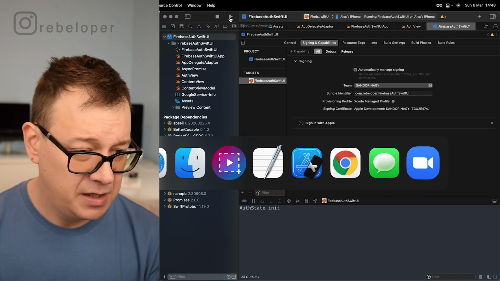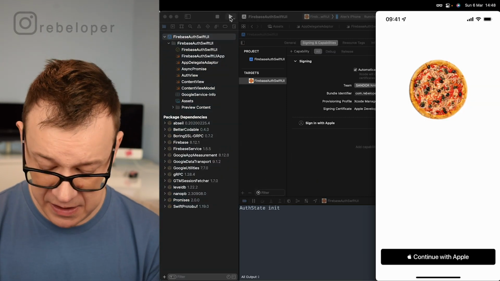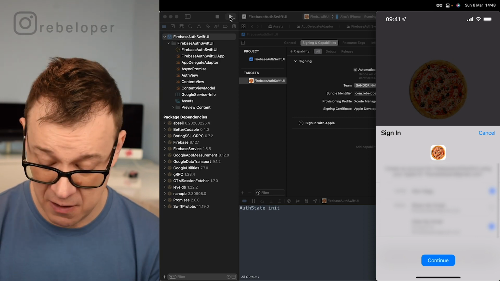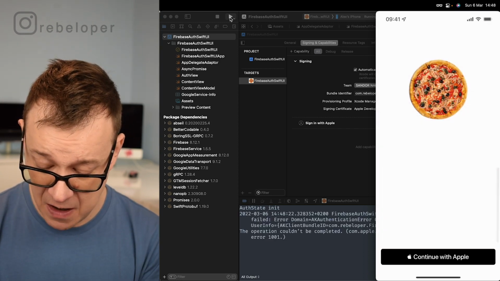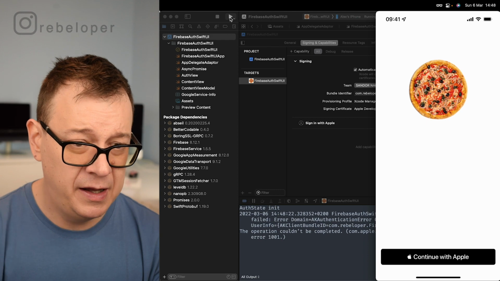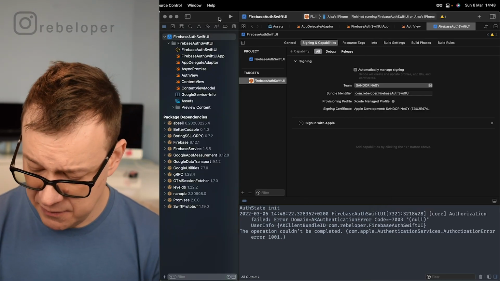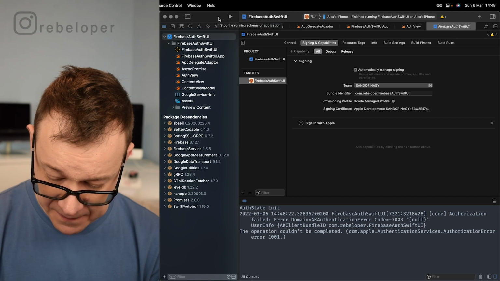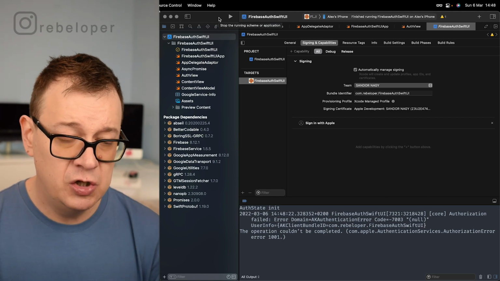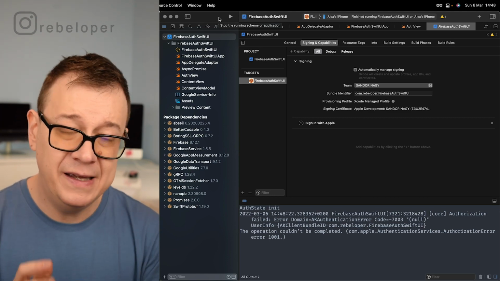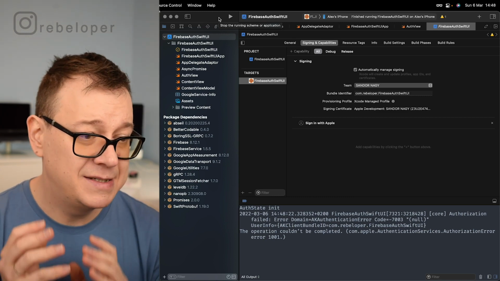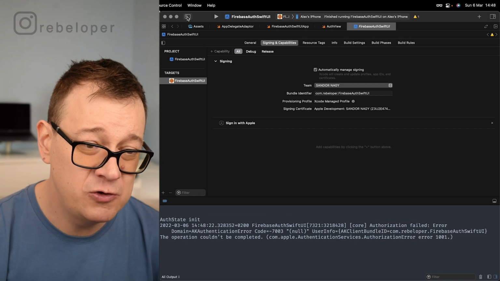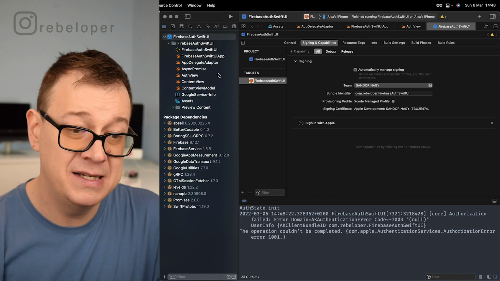There we go. We have our app, continue with Apple, tapping on that, and as you can see now it's asking for our name. Let's cancel out for now and close this. I will just move this app to where it needs to be. Done. Okay, so yeah, now we have that simple sign in with Apple button. But there's more. I want to make sure that you can customize this to your needs.